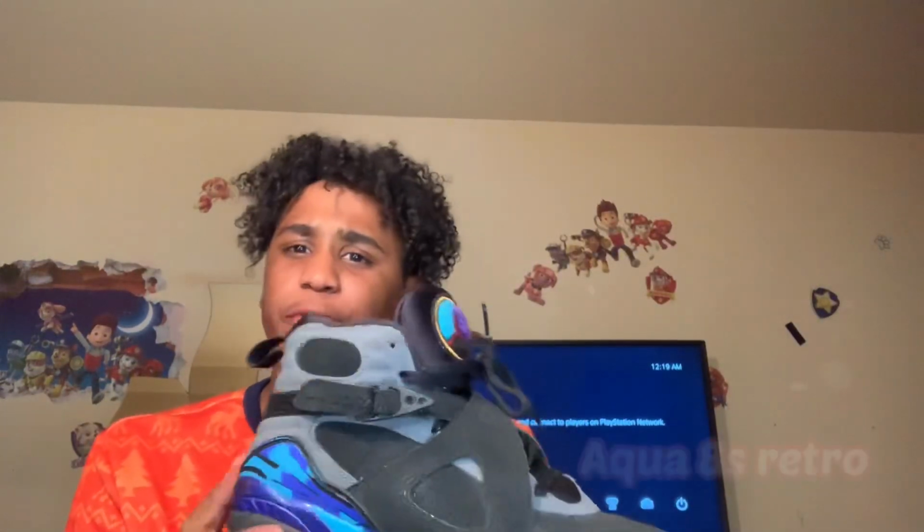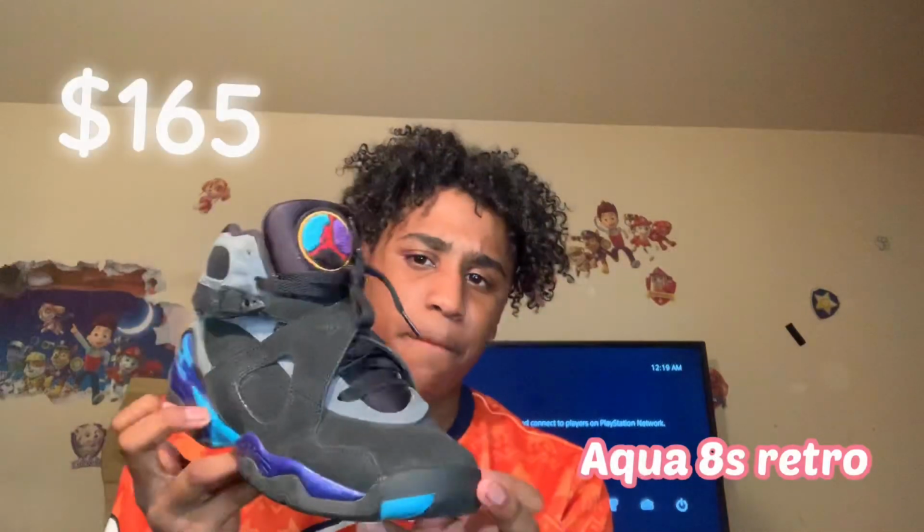Alright, so first up we will have the Aqua 8s. I'm a huge fan of these. I got them when they first came out, so they look a little beat up, but you know, 7. Got little feet. So I paid $165 when they first came out. I love the strap and the style of the shoe.